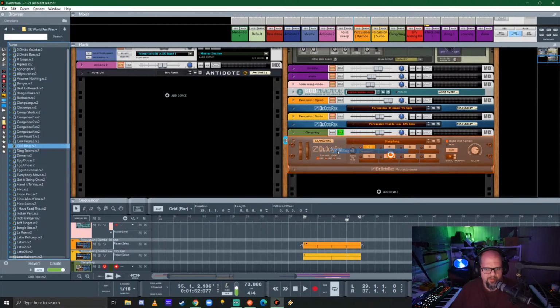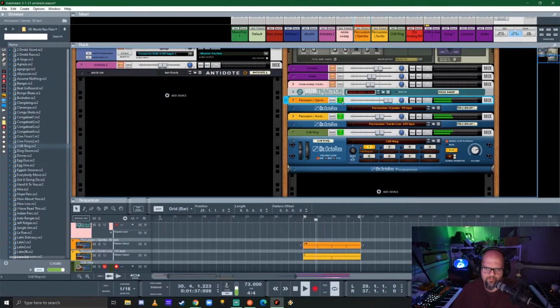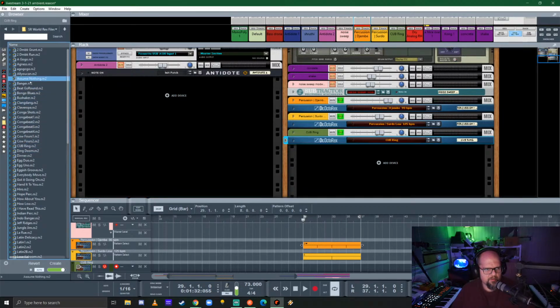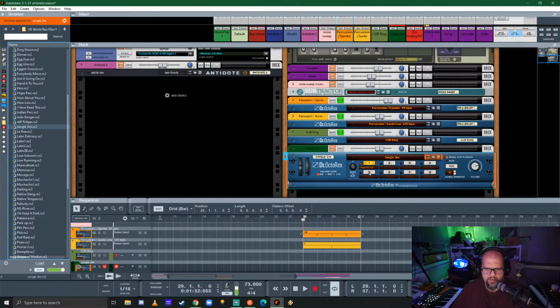See, that kind of thing too. That's really cool, like a layered djembe. It's like, okay, that's cool. Let's keep looking. We're gonna layer the hell out of this.